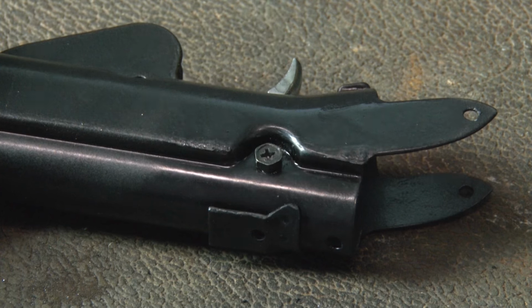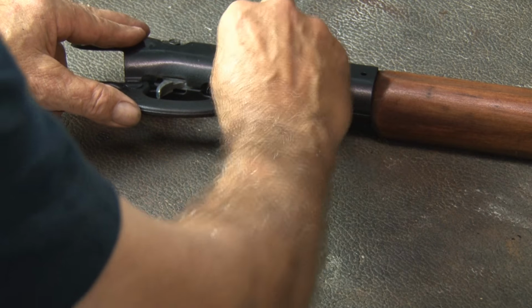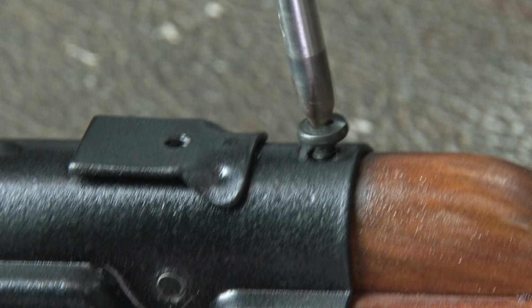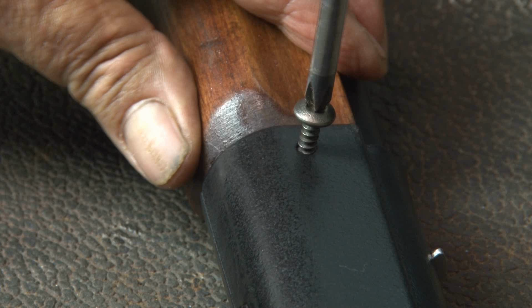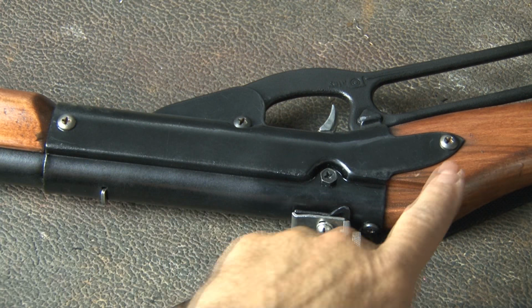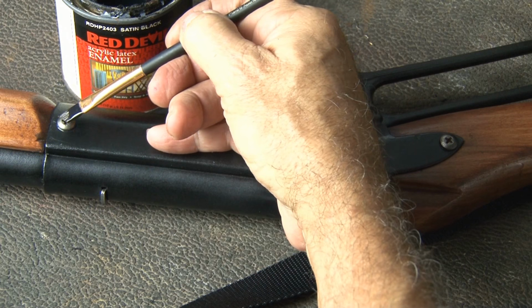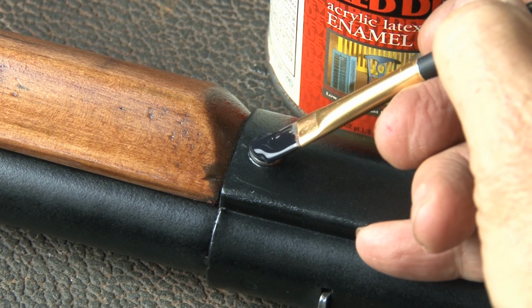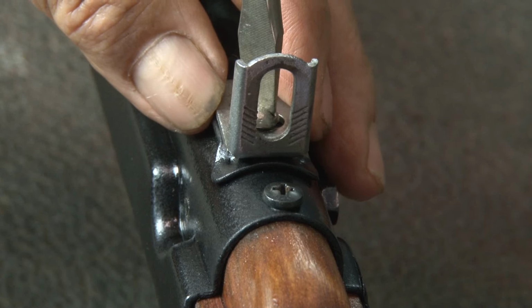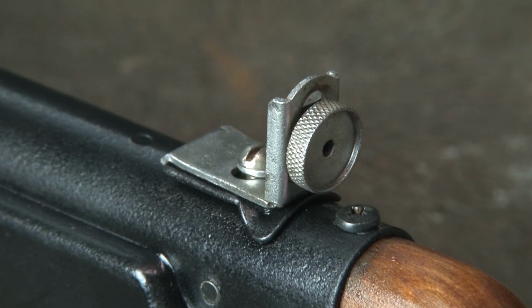Now it's time to put the screws to it, and I replaced some of the screws, and the other screws I was able to wire brush the heads down just to get them looking better. After all the screws are in place, I didn't really like the way the different colors looked, so I grabbed some black paint and meticulously painted each of the screw heads just to give it a nice finished look. Then I reassembled both the front and rear sights.